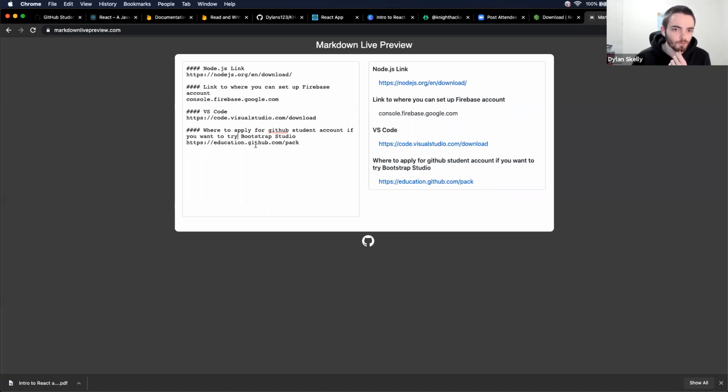If you apply for it, you can get Bootstrap Studio, and that's going to be really helpful for people who have never used HTML, CSS, or JavaScript. Bootstrap is a really nice UI framework. It makes your user interface look good on mobile phones and on regular desktops, and it's super helpful. I'm going to give you a little demonstration of that at some point.